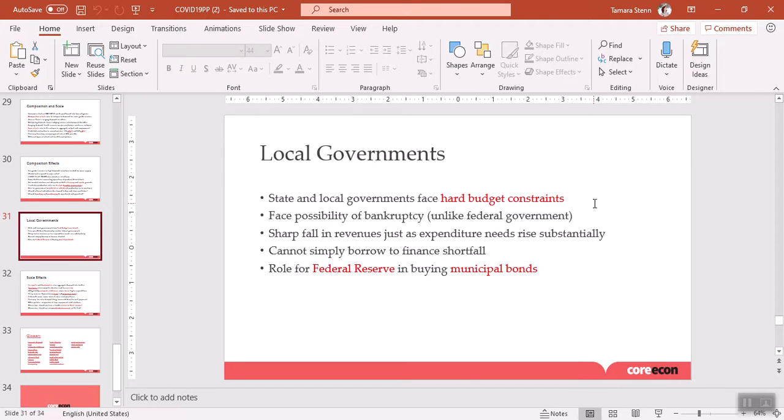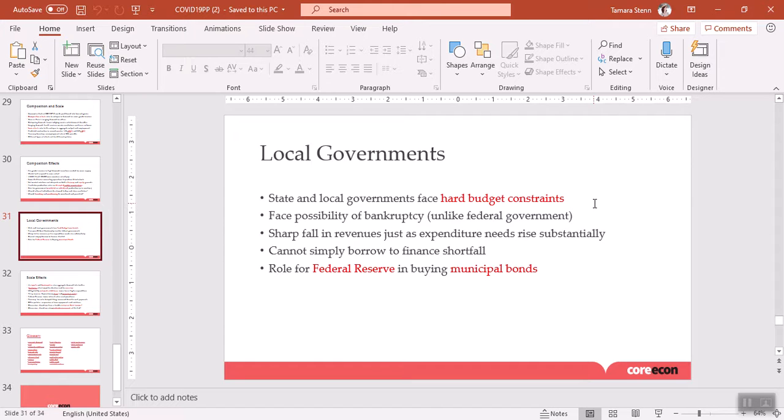So state and local governments have hard budget constraints, right? They have budgets that were set up in advance of this entire epidemic. And they can't just create money out of nowhere, okay? But the Fed can, right? The federal government has access to the reserve, and based on what kind of policy the government is putting together, it can influence how much money is being printed by the Fed and how that's being circulated and at what kind of interest rates. So there's power there.